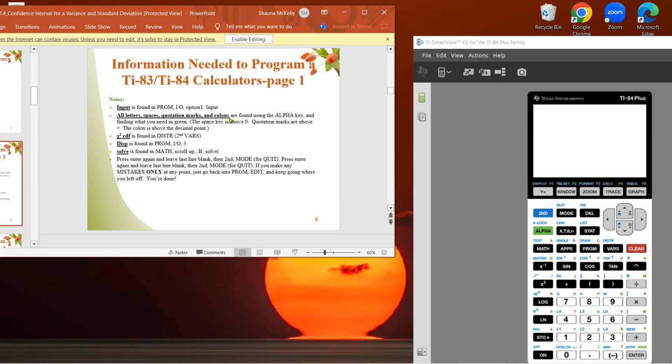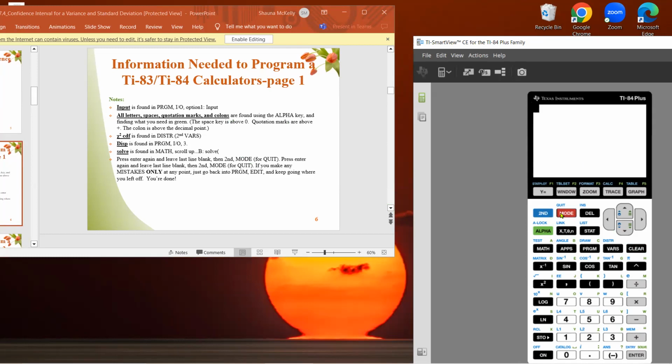My emulator is set to 84 plus. If you have an 84 plus CE, you'll have one extra step here.